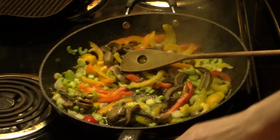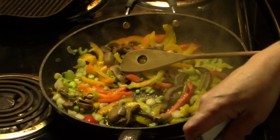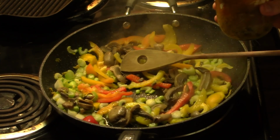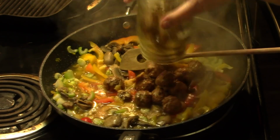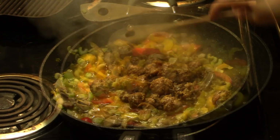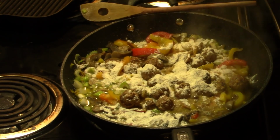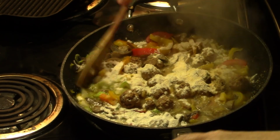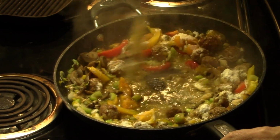And now, I am going to take, you know what, I'm not going to use spaghetti sauce at all. This is mushy, like this is watery enough. So I'm just going to dump my meatballs and mushrooms in there. I'm just going to throw some flour all over this. Some garlic. And let's just make this into a gravy, shall we?